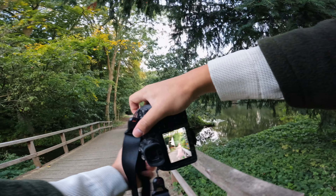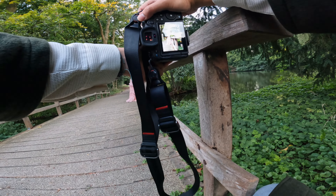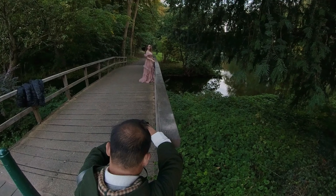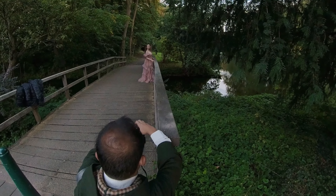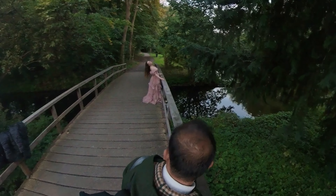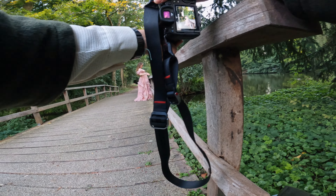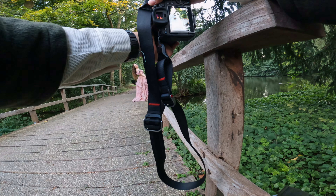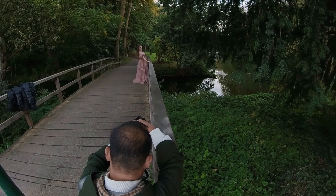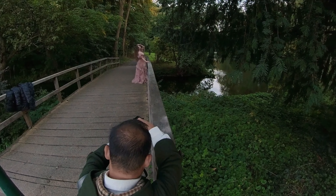For this shoot, as usual, I'll be using two different cameras: the R5 and the R6. However, my lens setup this time is not as usual — I'm using the 50mm f/1.2 and the 85mm f/1.2, versus the 28-70 f/2 that would be my usual lens. With the 85mm f/1.2, I feel it's nicer to get that dreamy 1.2 look, rather than the f/2, which produces a dreamy look but nowhere near as dreamy as the 1.2 lenses.